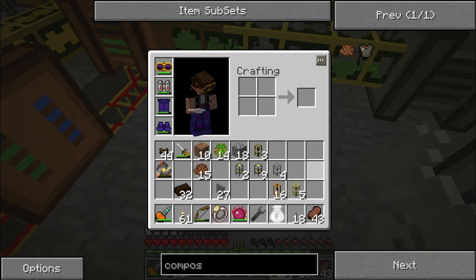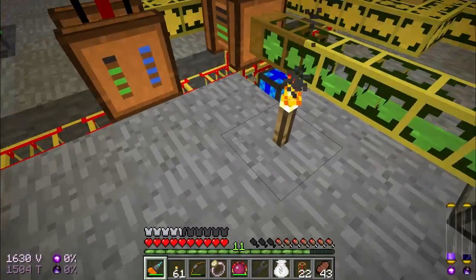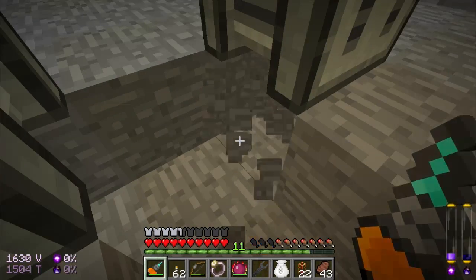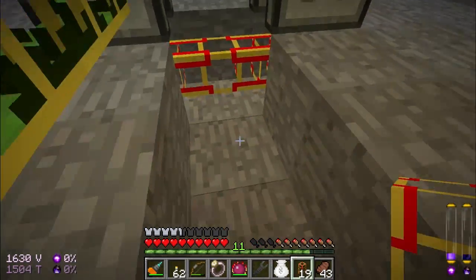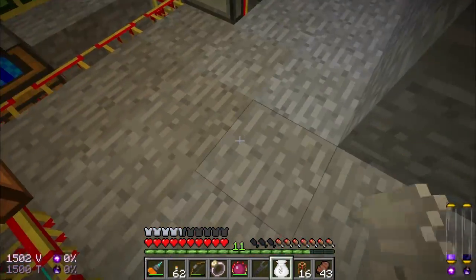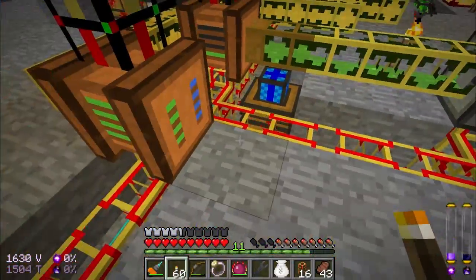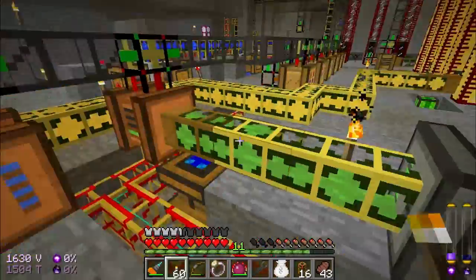Alright, how about golden conductive? I do have some of that. How about that? Alright. Ugly? Yeah, I don't care. I really don't. My main issue is, does it work? Alright. There you go. It's going, it's got power, and we have biofuel coming out.